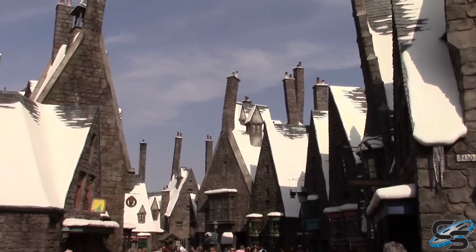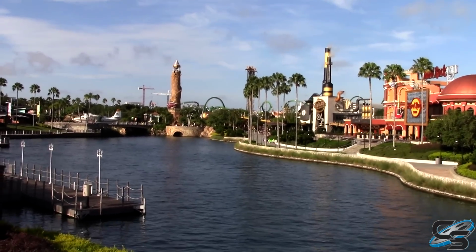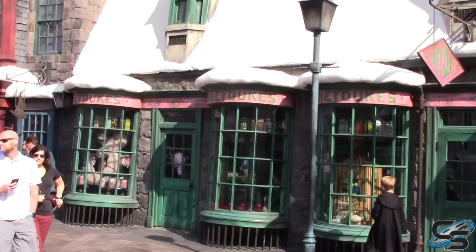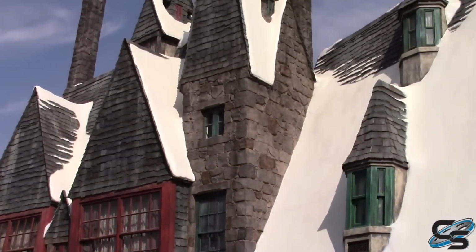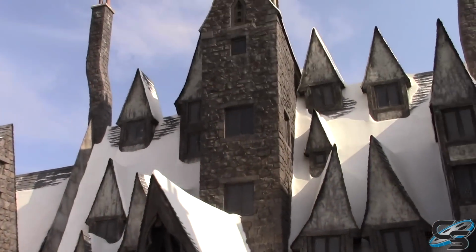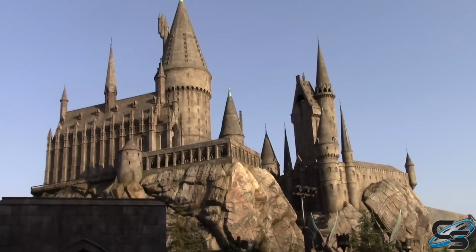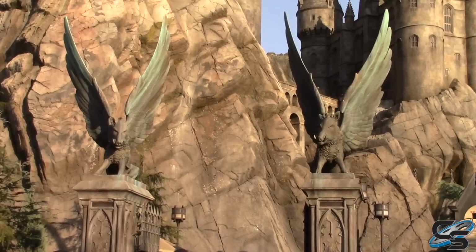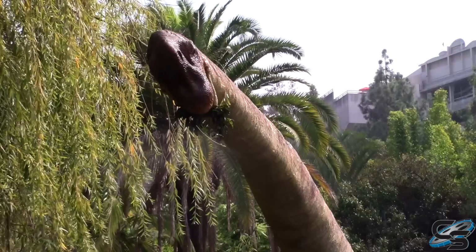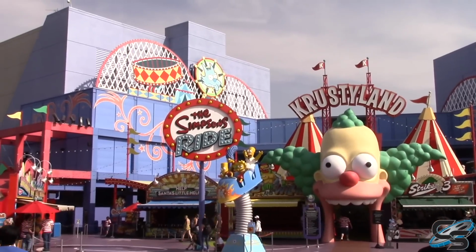But what I liked about this park was that I had been to the other two Universal parks in Florida before, so this was the third one I had been to, and I thought it took the best of both worlds from the Florida parks. It has something from both of them, and it was really neat. I just really enjoyed being here. They have a great variety of attractions, including but not limited to Wizarding World of Harry Potter, Revenge of the Mummy, Transformers, Jurassic Park, soon to become Jurassic World, Despicable Me, Minion Mayhem, and a couple others.